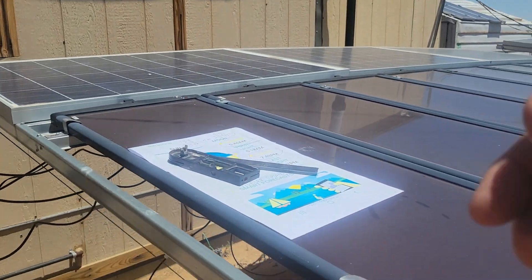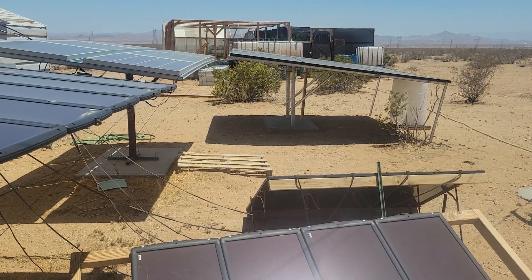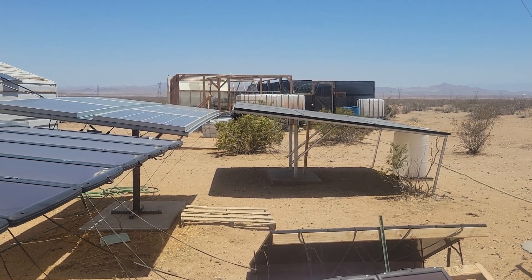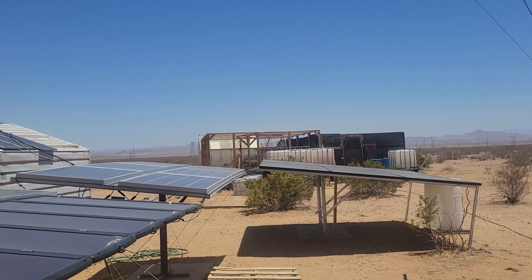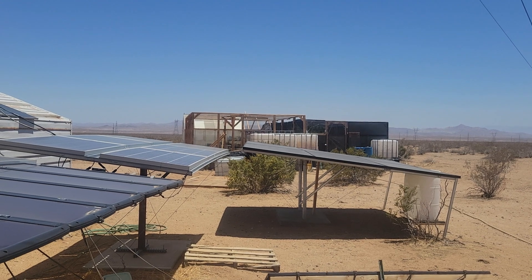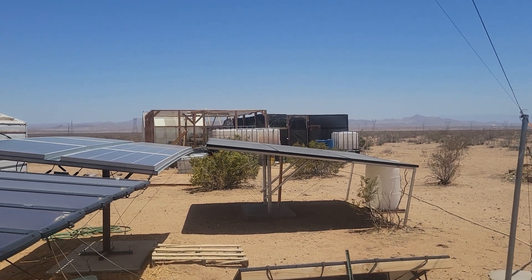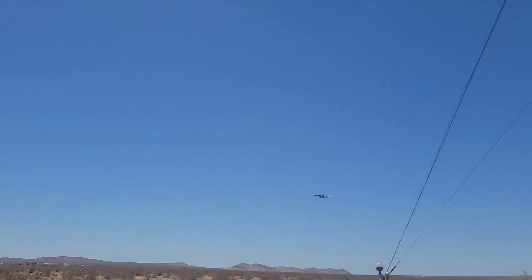The angle I have my panels set at - you can see the rack I made with steel pipes in concrete and support braces. I've got holes drilled so I could switch them in wintertime and add a steeper angle, because the Sun is lower in the southern sky in winter than in summer. But I found that by doing that I'm really not producing much more electricity - it doesn't make that much difference. So leaving them right in between the summer and winter solstice positions, I can leave them all year round and get my best production.